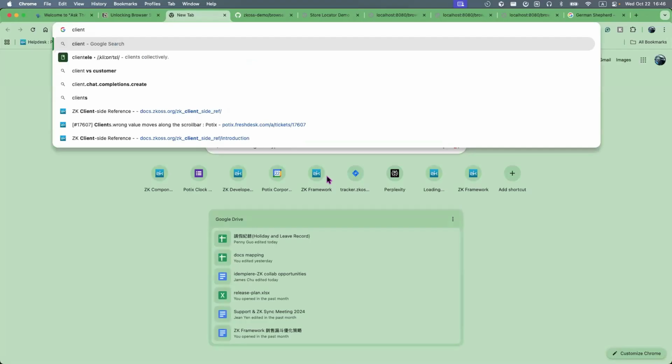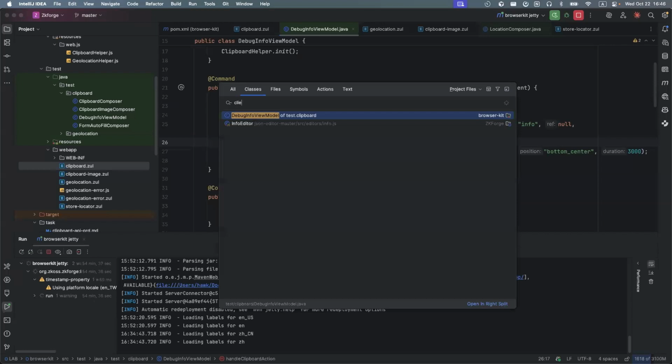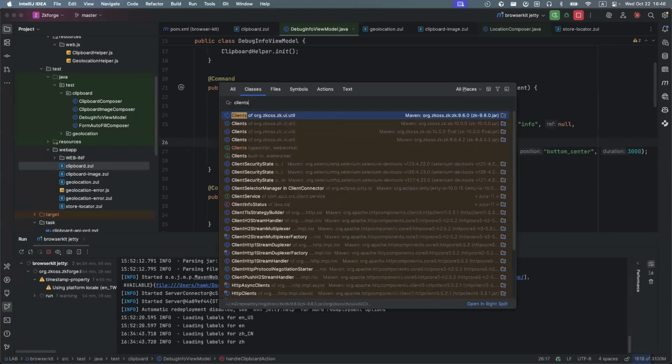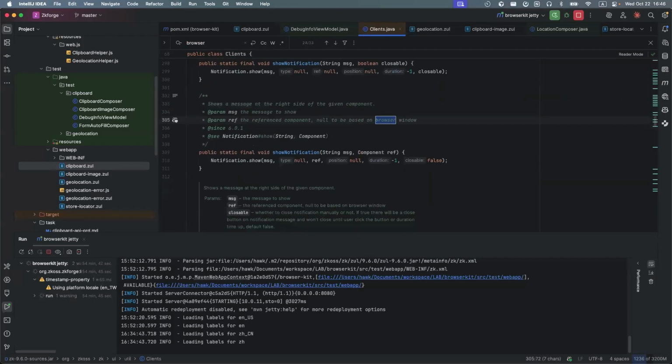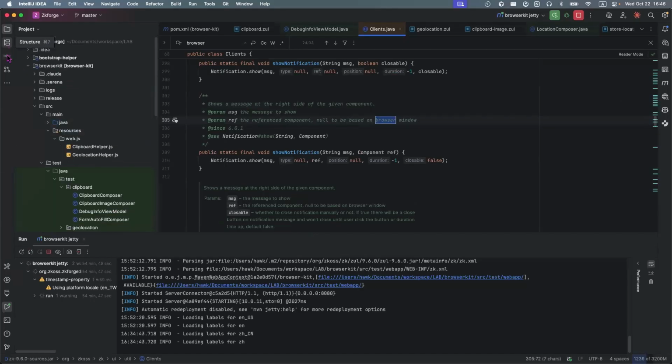Wait a minute. Let me check the chat list on the Discord. Yeah, there's a client. Let me check. I remember there's a browser.